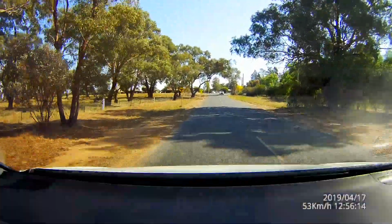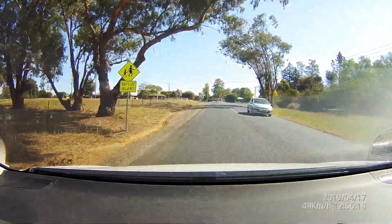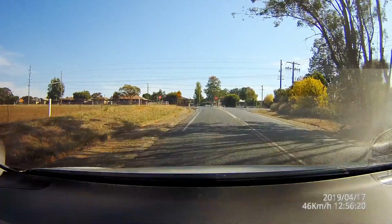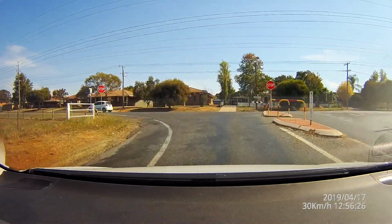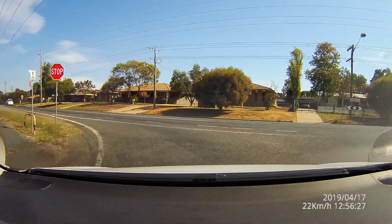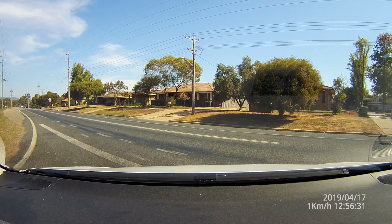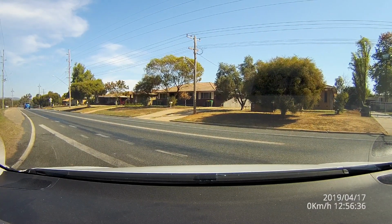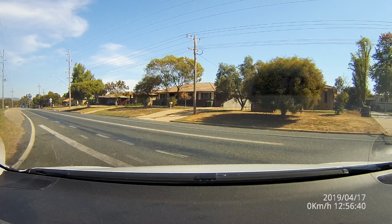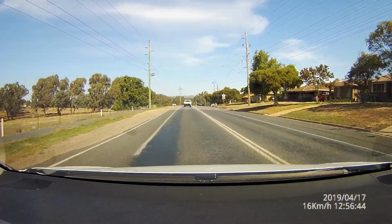And on the home stretch, the speed limit here is still, I think, 60. And we have just a couple more turns and we will be at home, and we will unhitch the caravan and call it a day. There's a little bit of local traffic here apparently, but now we can go.